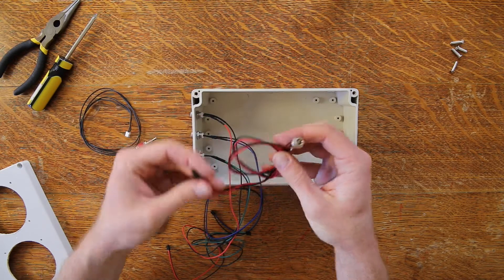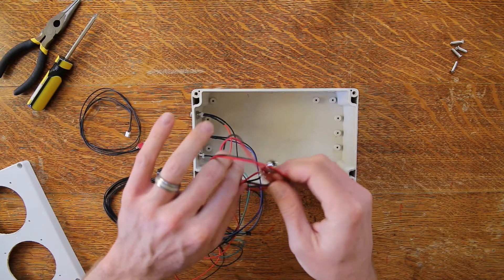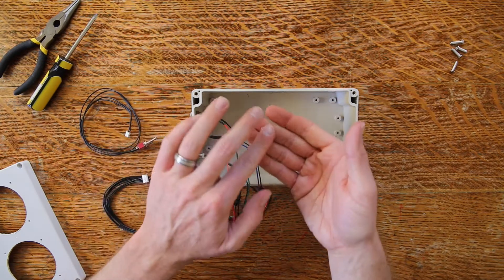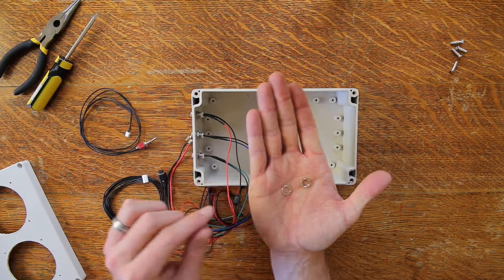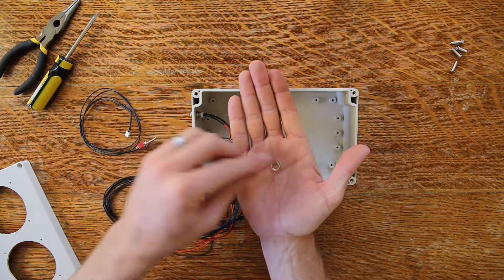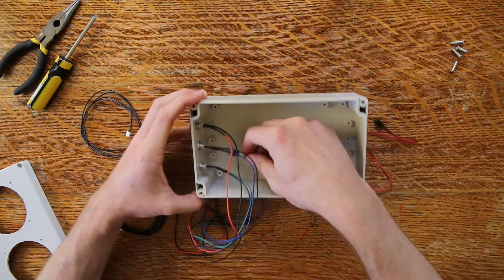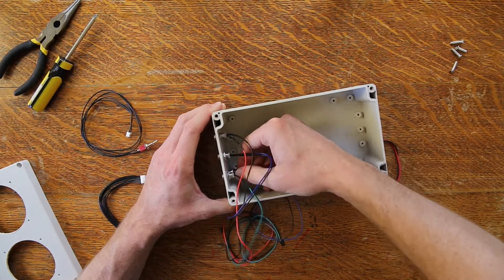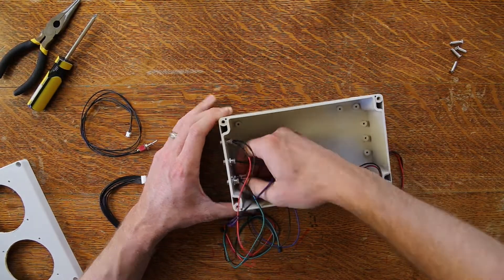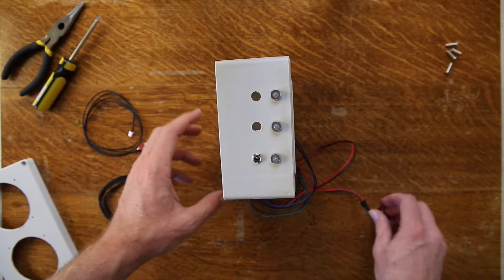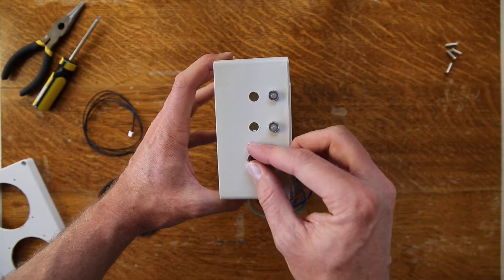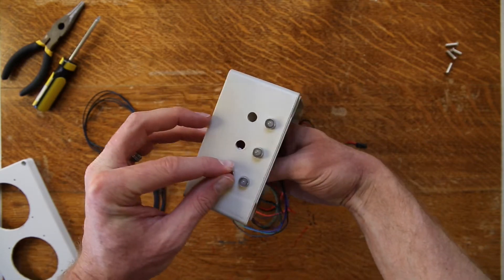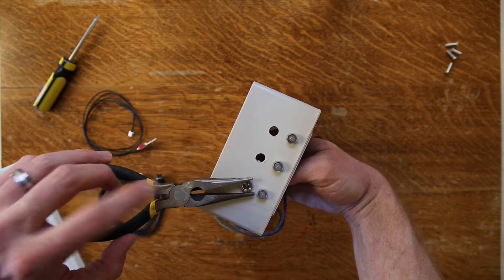Alright, the next one we're going to work on is the power supply connector. Remove the washer and the nut on this one, and actually we will throw that washer away because we are not going to use it. The power supply connector goes in from the other side and pushes through. Sometimes it's a little tough, you have to thread it through. Once you get the connector through, take the nut, place it on there and hand tighten, and then use the pliers to tighten the rest of the way.